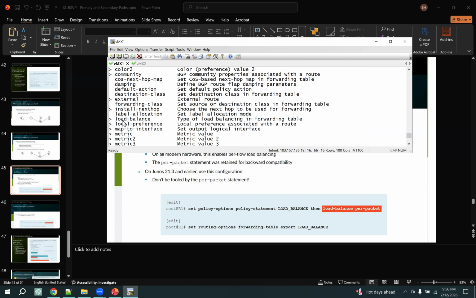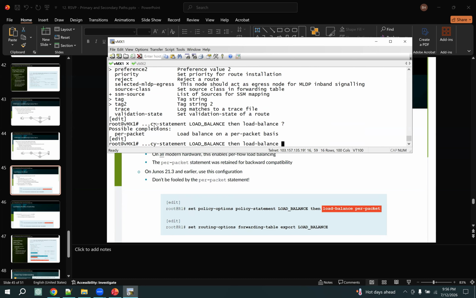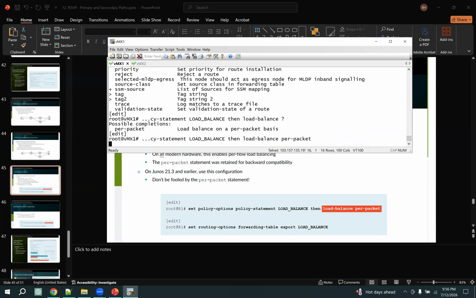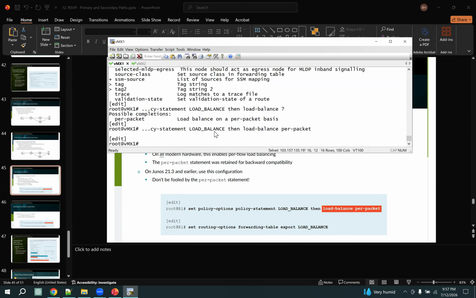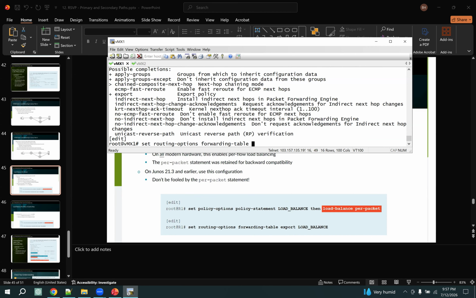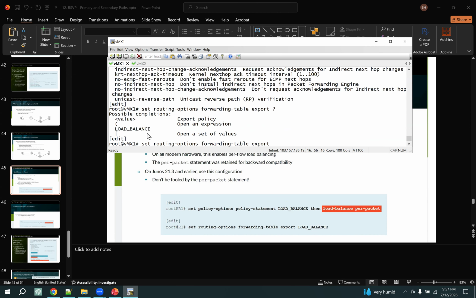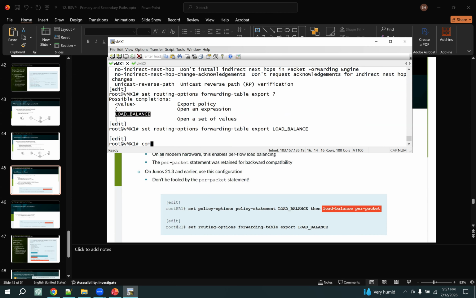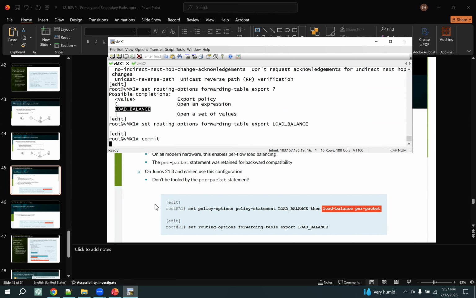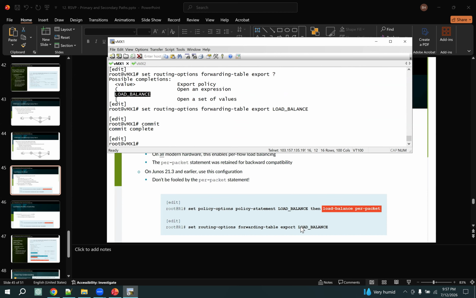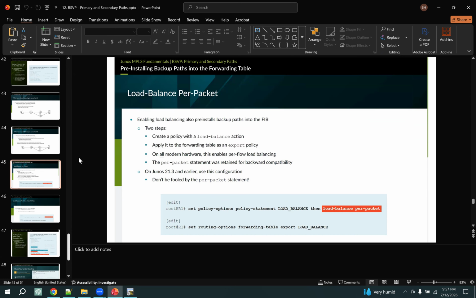The action is load balance, then per packet. So you are adding the load balance policy, and then set it in the forwarding table with export. So that's it. Simple. Create the policy and apply this policy in the forwarding table. That is the configuration of this section.